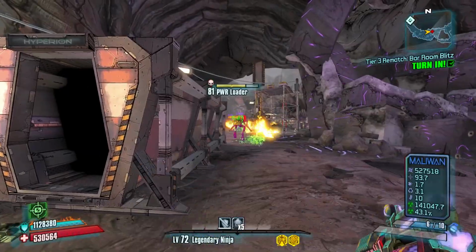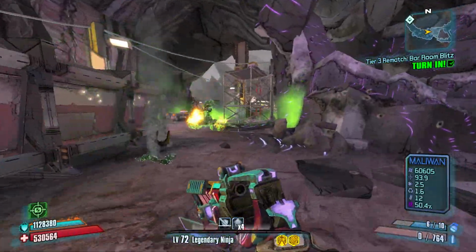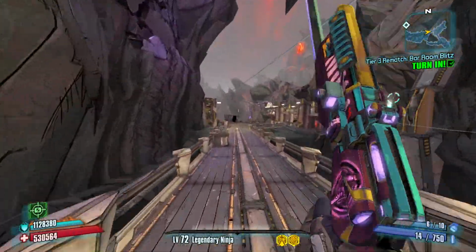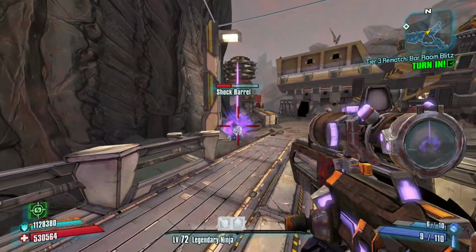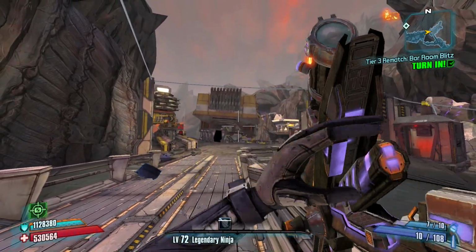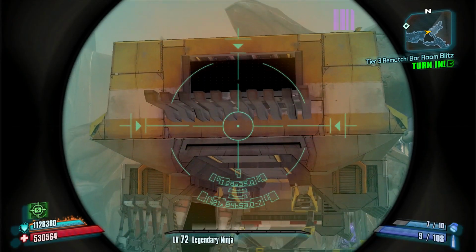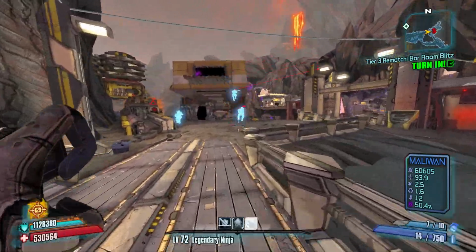Alright, so we got another power loader there. I'm going to kill him with the Pimpernel as well because there's still that fire going on from that barrel, and I don't want to catch that and die to a stupid damage over time. Now hopefully we don't get a Hyperion Predator here, but it's very likely that we will, so we'll watch out for that. And if we get one, we'll try not to catch a damage over time or die. Huh, no Hyperion Predator. Good stuff.